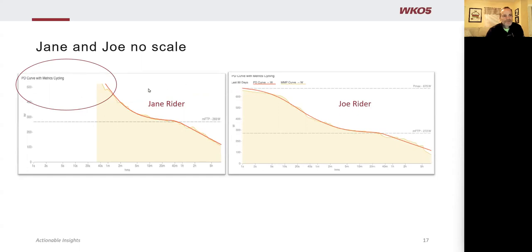And well, the reality is Jane goes off the chart. It's supposed to say 600 up here. I always know that's a mistake. This is Joe on the auto scale, and here's what happens to Jane. Suddenly, when we try to put them on a fixed scale, they look dramatically different, don't they? You begin to see that even though they're similar FTPs, there's really something different about Joe and Jane.